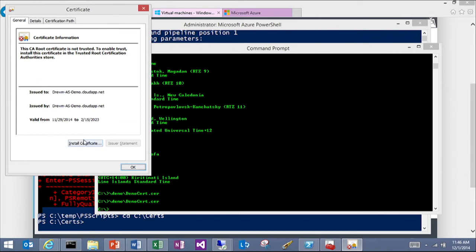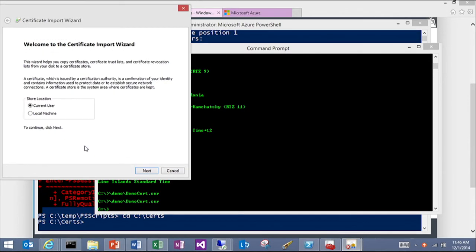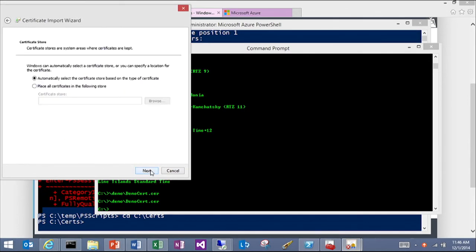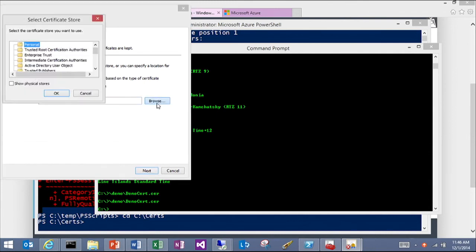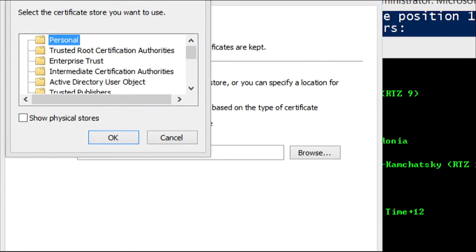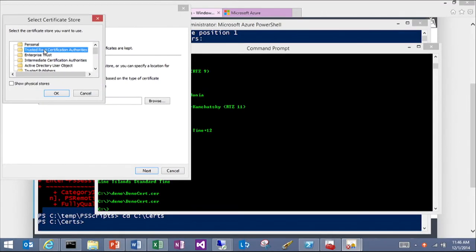And I'm going to take this certificate, I'm going to install it into my current user profile. And what you need to do is I need to place the certificate in the following location. Let me zoom in here so we can see this. But we're going to put that certificate into the trusted root certificate authority. What that's going to do is it's going to say, hey, when we see a certificate from that CA, we're going to trust that.